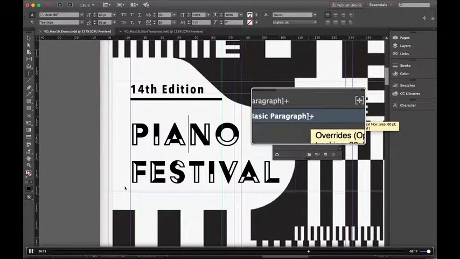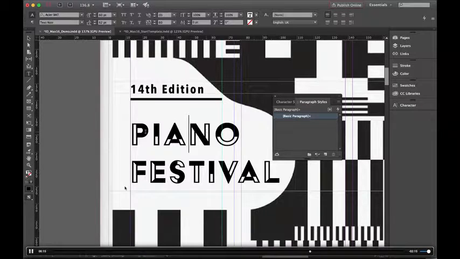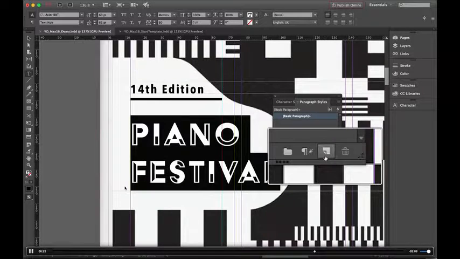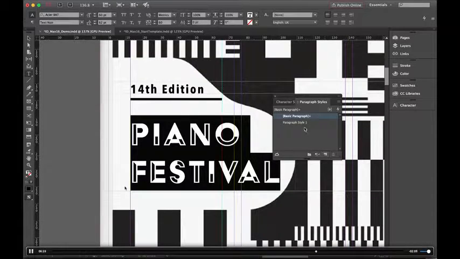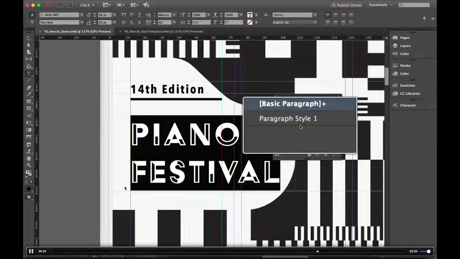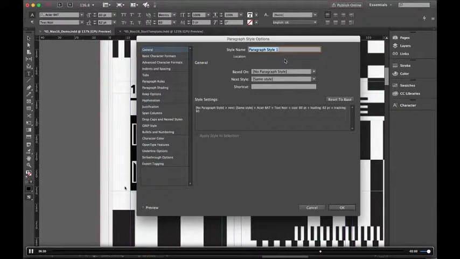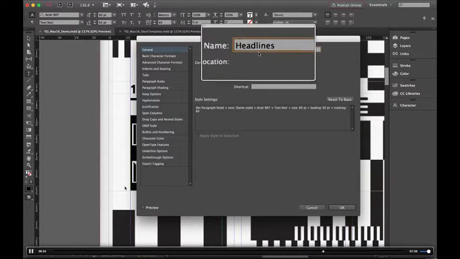So to remove this override, what I'm going to do is select my entire text, do a Command A, and press this Create New Style. This is how you create a paragraph style. If you press the basic paragraph, it would bring it back to that stupid Minion Pro font, which I don't want. And when I do that, I can put in my style name.